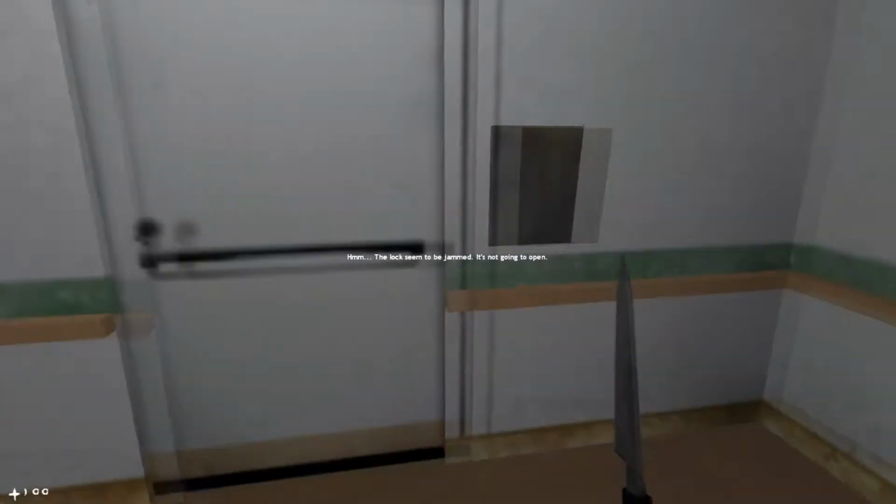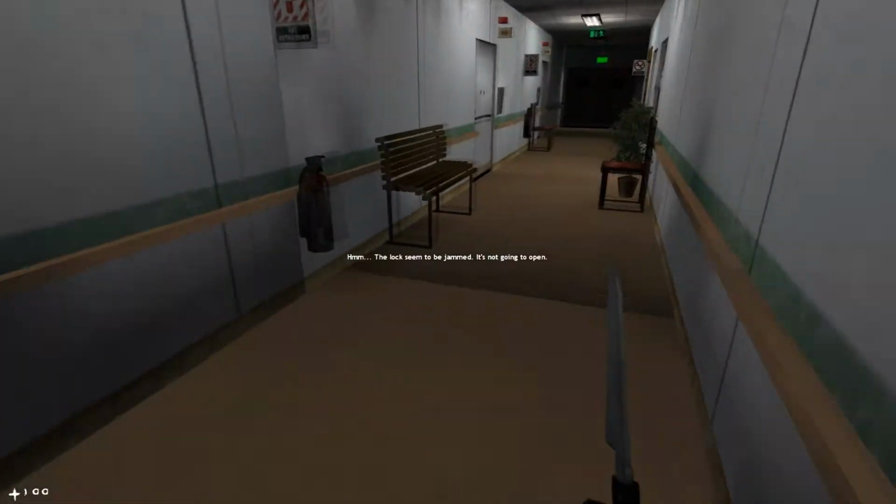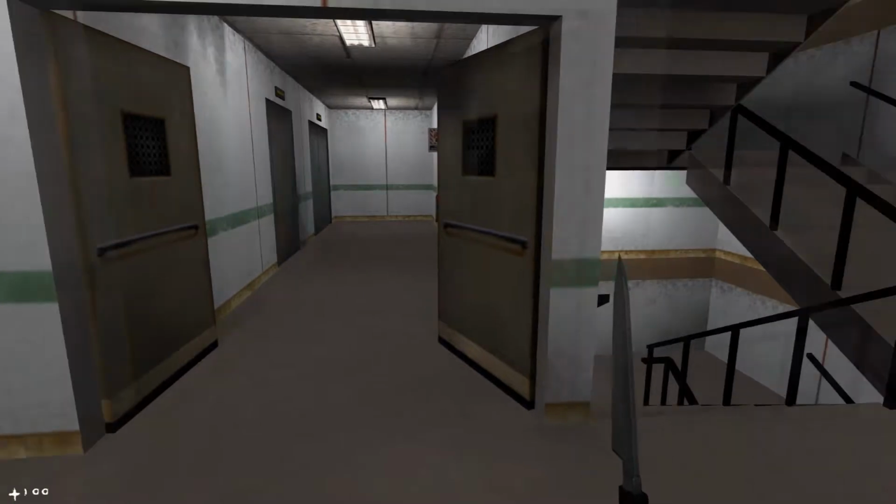Wait, did he use a key just now? No. This is the very, very dark room. Oh, yeah, we've been there already. Okay. Oh, I just go here. Man, I'm dumb.